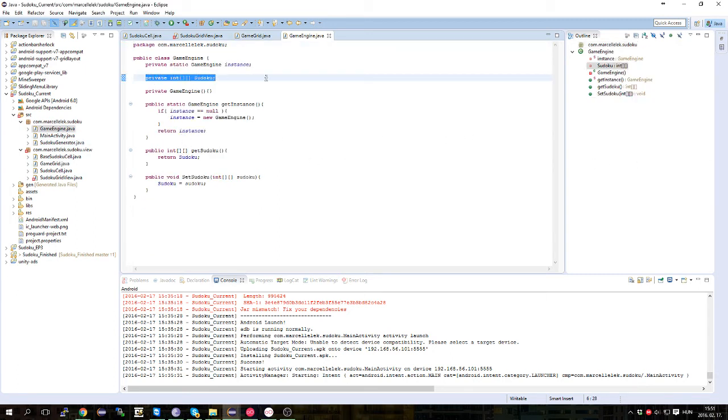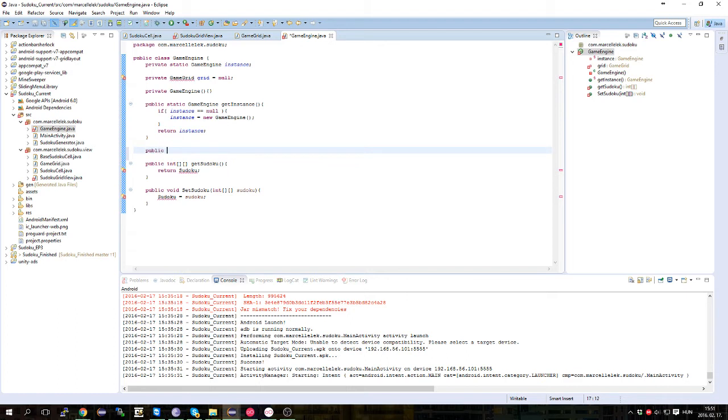Because we no longer need these two-dimensional integer arrays, we instead make a private variable of our game grid. Just call it grid, it equals null, and we make a new void which is going to create grid.